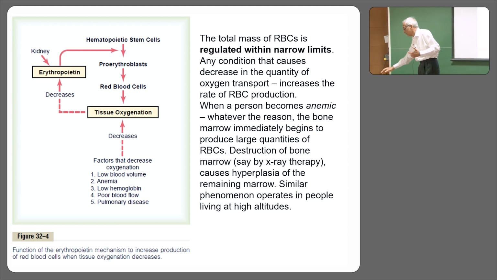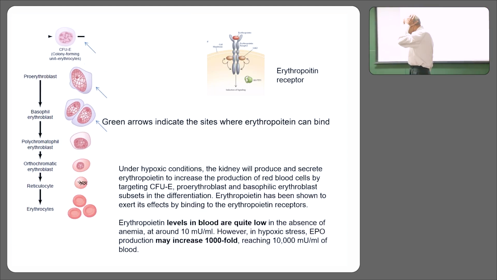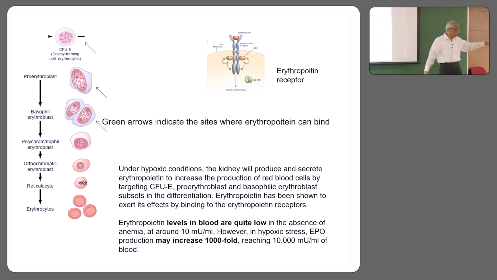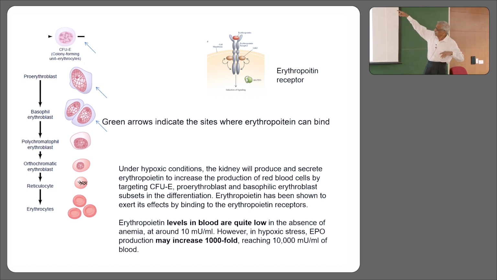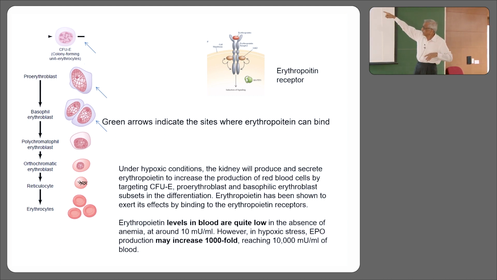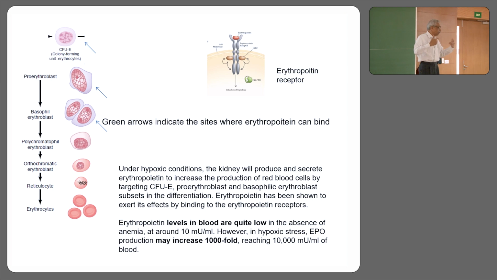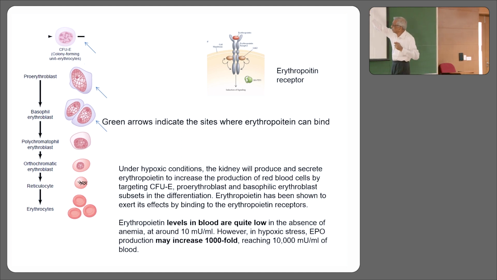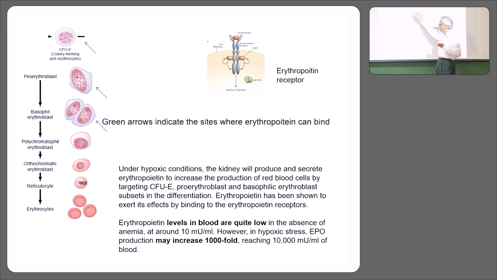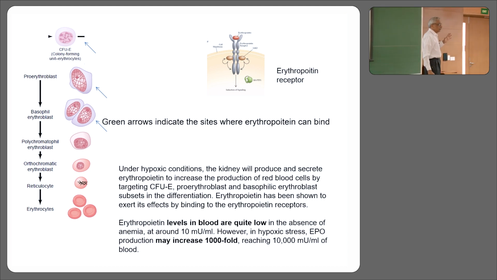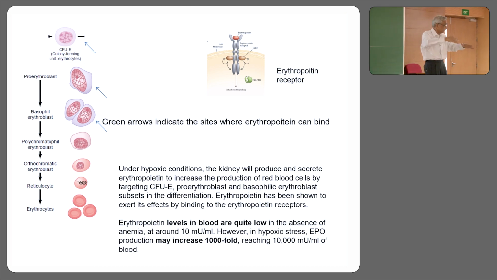They give rise to, and I will draw your attention to this. So, we are talking about what? We are talking about stem cells. So, where are we? In the bone marrow. In the bone marrow, this is one of the stem cells, graphically shown there. It is called the colony forming unit, E stands for erythrocyte. Stem cell in the bone marrow. It may be in your femur, in your sternum, it may be in whatever bone marrow, and then it goes on dividing, and it gives rise to a cell called proerythroblast, basophil erythroblast, polychromatophil erythroblast, orthochromatic erythroblast, reticulocyte, and finally what do you have at the end? And one cell may give rise to hundreds and hundreds of cells, and every day they keep on generating the cells.